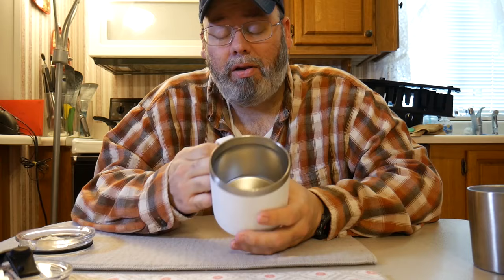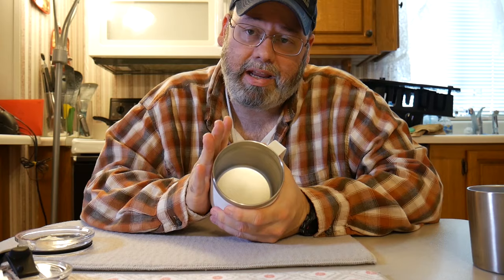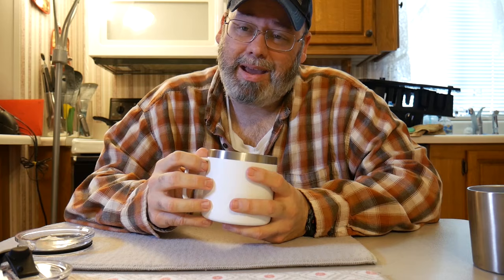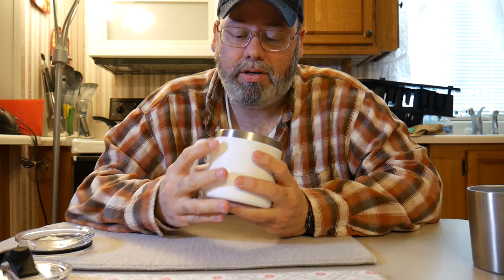In my experience actually using this cup, I felt it was noticeably the least insulating of the cups in the comparison, as far as holding the heat longest, toward the 4 hour mark. I found that after 3 hours, this cup gave up its heat retention, and my coffee became a little warmer than room temperature if I let it go too long.